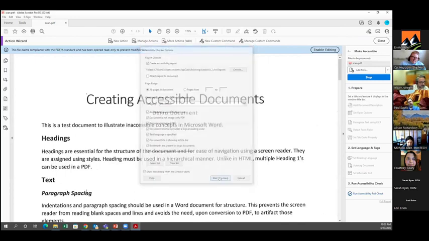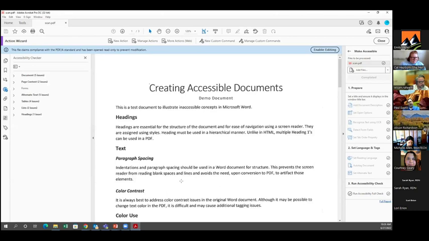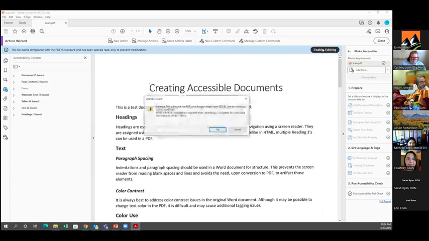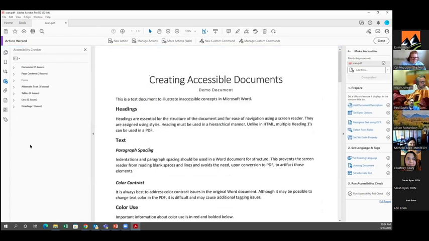So we start checking. Enable editing. Now it's already converted to text, but we have many issues here, and we will talk about this later.